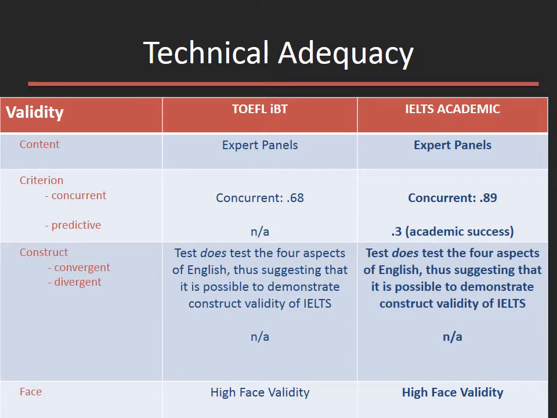The IELTS also reported a concurrent validity coefficient, but this one was listed well above the TOEFL, claiming a 0.89 coefficient, a number that is considered more than respectable. Although the manual and website failed to report on the predictive validity, an independent study by Davies and Kreiper concluded that the contribution of language proficiency to academic outcome is about 10%, a correlation of 0.3. This suggests that language does contribute to academic success but does not play a major role in post-secondary studies. Like the TOEFL, the IELTS has built up a strong reputation as an ESL frontrunner and therefore has high face validity.